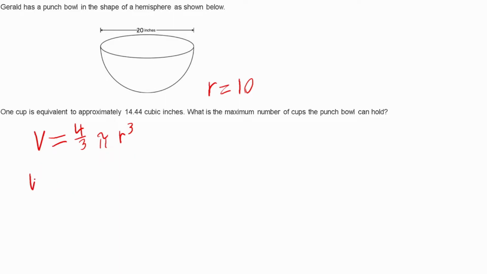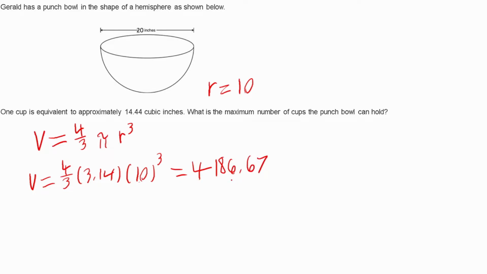So let's plug in our values. We got V equals 4/3 times 3.14 times 10 cubed. And once again, we're going to plug this into our calculator. So once again, go to Desmos: 4 divided by 3, open parenthesis, 3.14, close parenthesis, open parenthesis, 10, close parenthesis to the power of 3. And it's going to give me about 4,186.67. We're going to round it to, so we get 4,000.